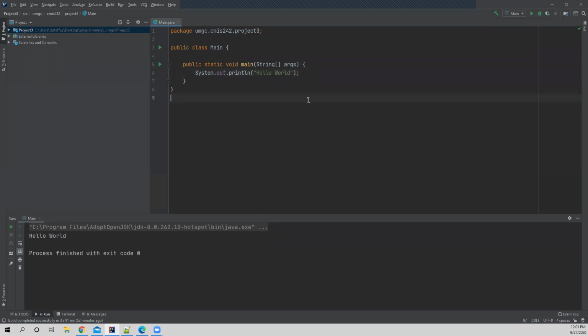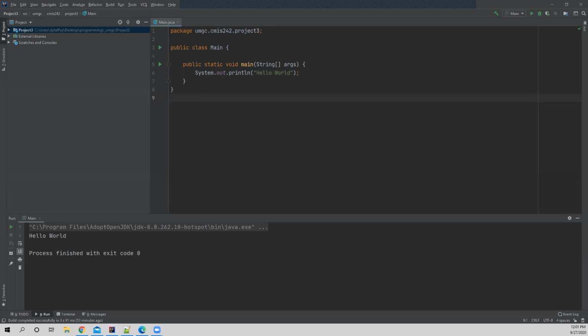So what I'll do today is just show you some useful things that will help for Project 3. I won't be coding Project 3, but some of the things you need to know to successfully complete Project 3, I will go ahead and do.